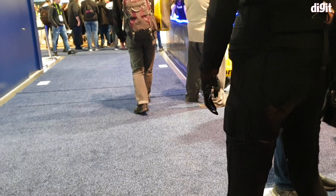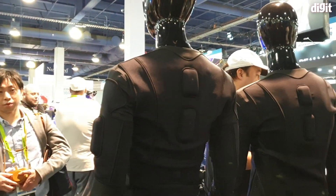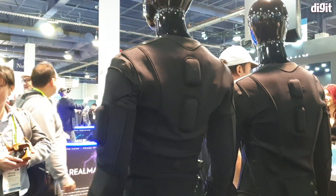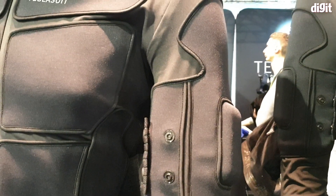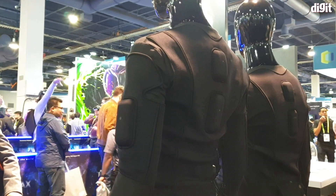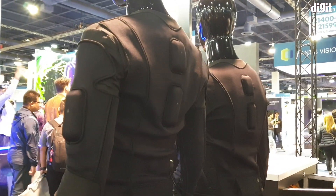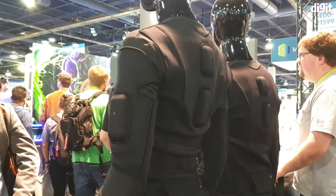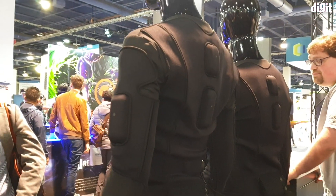The application of a suit like this is, for example, training people in the police academy or the fire department. Without actually making you run into a fire, you can be put in a virtual environment where the suit simulates conditions like being in a fire — how close or far you are — or training for the police academy simulating being shot. Other applications could include gaming — nothing Ready Player One essentially, this is the suit that could make that happen.